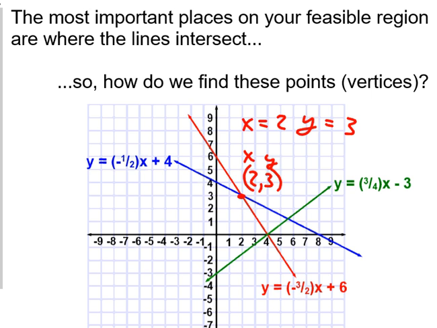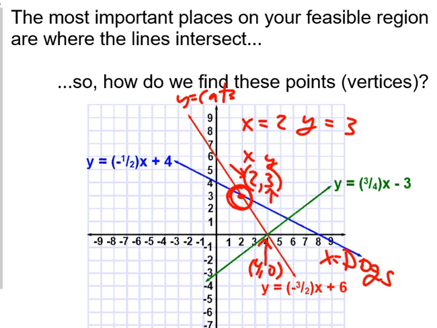This one, again, I can see on the graph where it touches right there. That's what comma what? 4 comma 0. X is 4, y is 0. So at this spot, I would have 2 x's. I don't know what they are. Maybe x might be about dogs at the animal shelter, and y might be about cats. And then this would mean I had 2 dogs and 3 cats in this scenario.